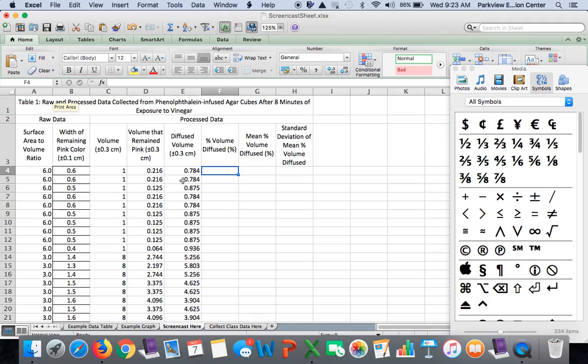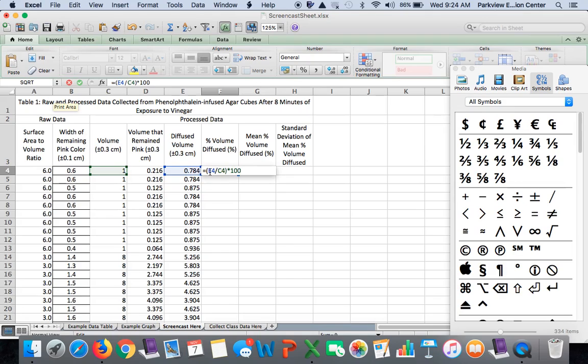Percentage volume diffused. So this is the volume diffused. The question is, what percentage of the whole was that? So what we're going to do is equals this cell divided by, a slash, so just type a slash, divided by the total volume. And you know what I think I'm going to do? I'm going to put those in brackets and then multiply, which is shift 8, by 100.